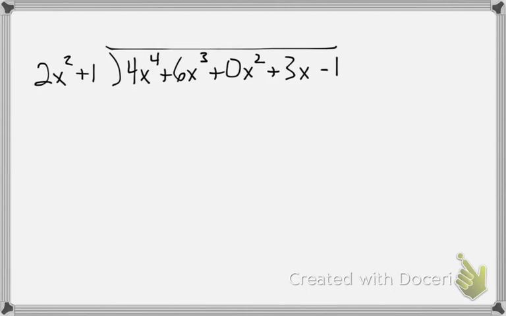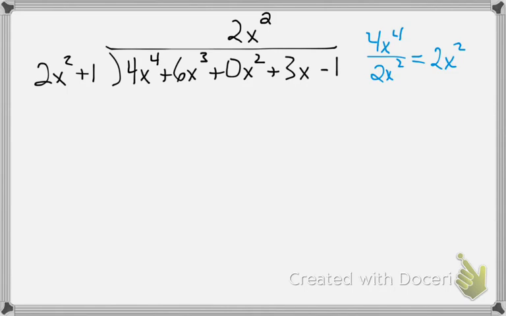So you guys okay with the setup? You guys with me on the setup? So let's see how this works. Where do I start? You're just going to wait for me to draw it. 4x to the fourth. How many times can 2x squared go into 4x to the fourth? Again, on the side, you could write 4x to the fourth divided by 2x squared to get the answer of 2x squared. Right? No shame. That's perfectly fine. So I put this over my square column.